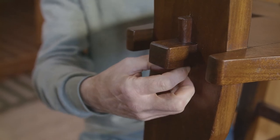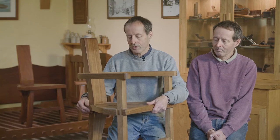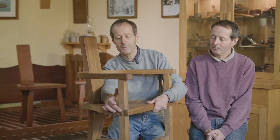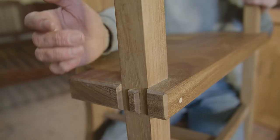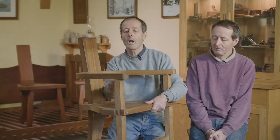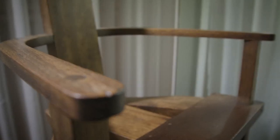The front legs go through the front of the seat and are wedged — that peg is the main joint of the chair and keeps the whole thing together. This is the old Irish armchair, which has a longer and wider seat. This joint is fairly difficult to make because you have to get the exact measurement so it fits tightly but not so tight that it splits. The tenon gives the height of the seat, secures the leg, and supports the arm. There's also lay work done for the round tenon, which is pegged as well.